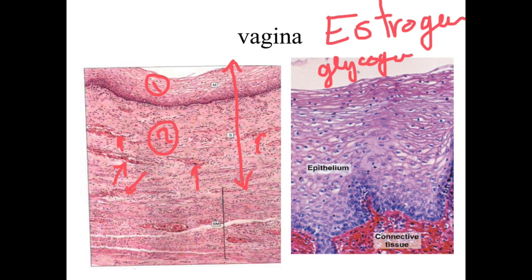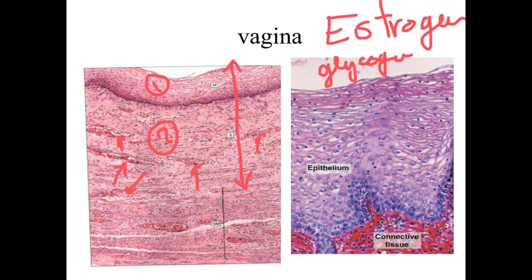And when these cells of the surface desquamate, meaning fall down in the lumen, this glycogen will be present in the vaginal lumen, and under the effect of the lactobacilli, it will be converted to lactic acid, making the pH in the vagina acidic, and this is a protective function against the fungi and bacteria. Fungi like Candida albicans also can be destroyed by this acidity. So it has a protective role against these infections.